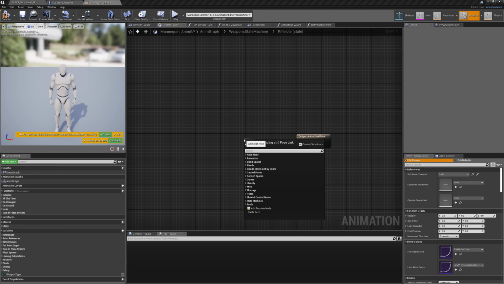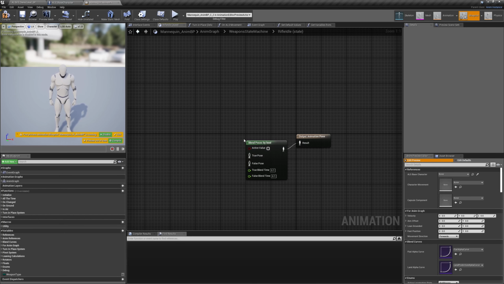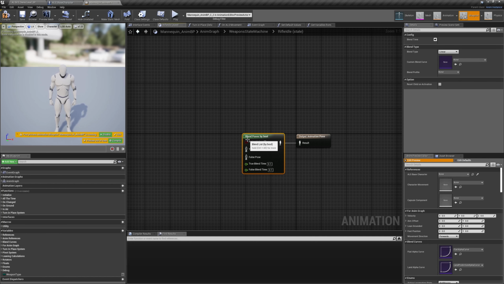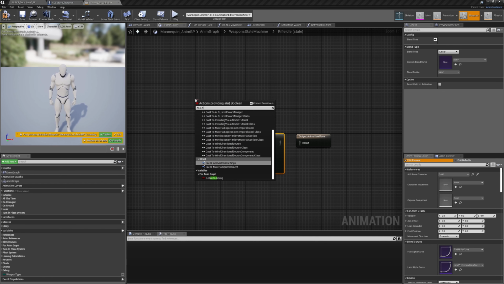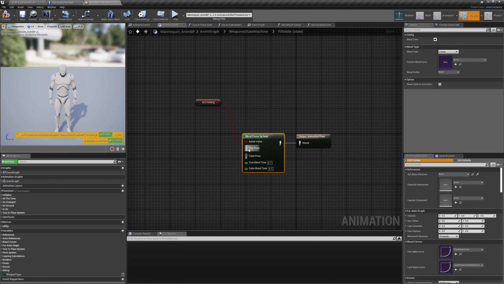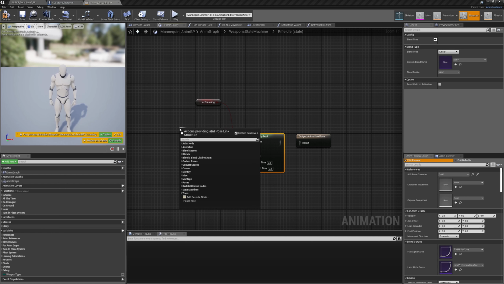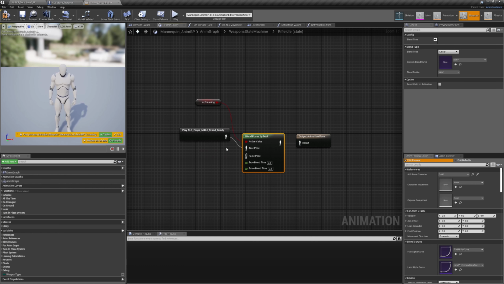Okay, that's great. Now we have this idle pose here, and so we can come in, and I want to do a blend poses by bool. The Boolean I want to use is ALS aiming. So we're going to check if ALS is aiming. If we're aiming, then I want to use the M4A1 stand ready pose.